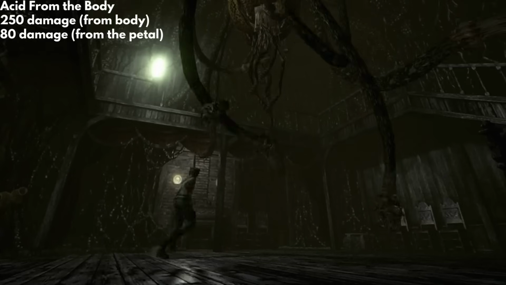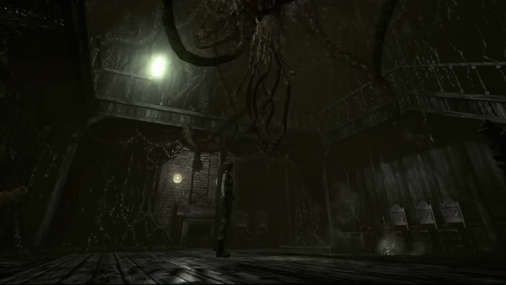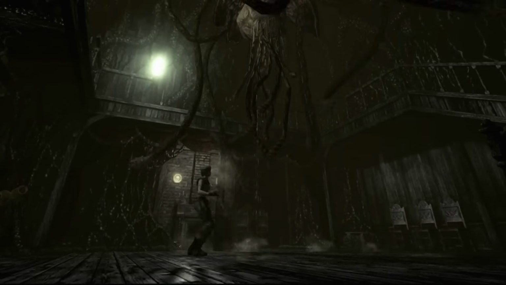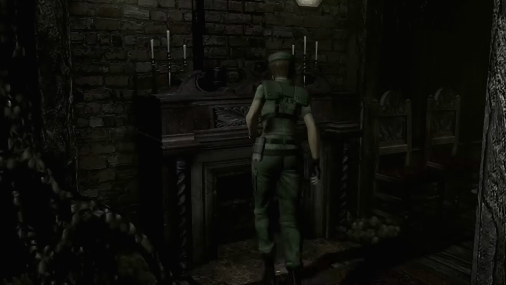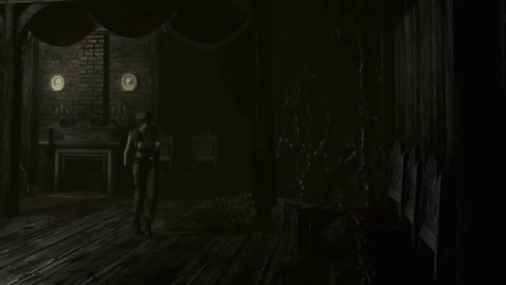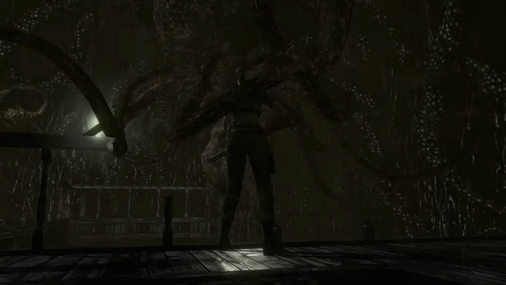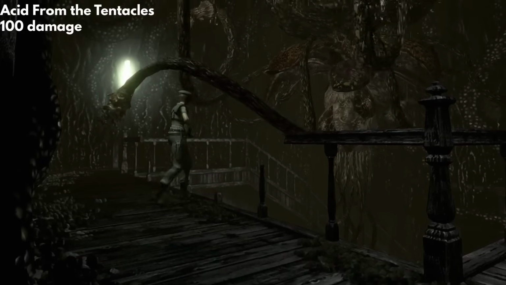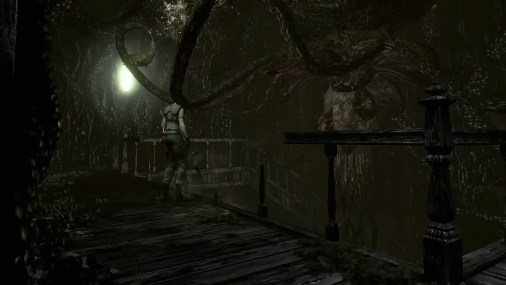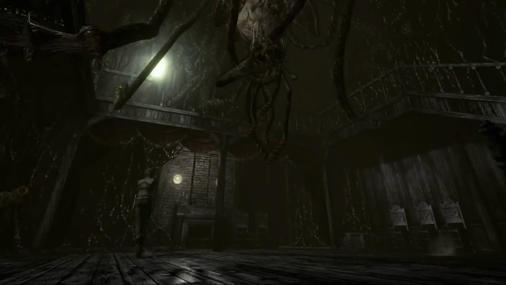Acid from the body. When the flower petals open, a large amount of acidic digestive juice will fall directly below. Until the petals close, the juice will drip intermittently from the tip of the petal. When the petals are open, this attack does 250 damage, and 80 when dripped from the tip. Acid from the tentacles. It sprinkles acid from tentacles that have a bud-shaped tip. This attack changes depending on whether the character is on the first or second floor.